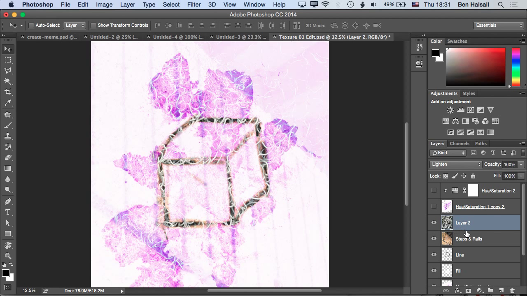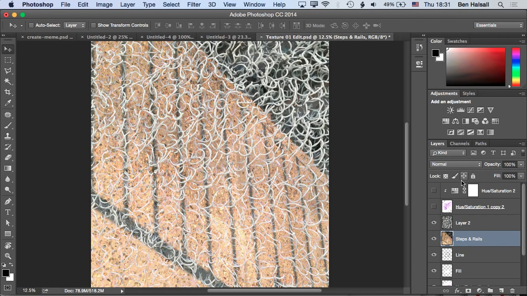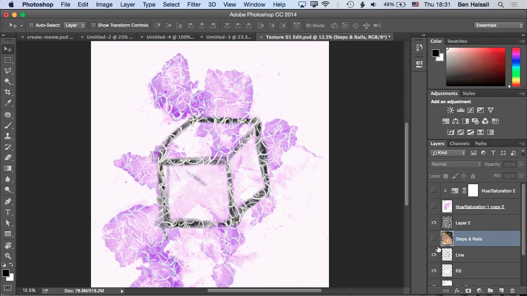Okay, so if we change this one to normal, then you can see kind of what's happening there as it pushes onto the background. Okay, so let's take this one away. So that works quite nicely to break the line up, and you can see some nice things starting to happen there. So really what we're doing there is we're knocking out the black areas of the image.